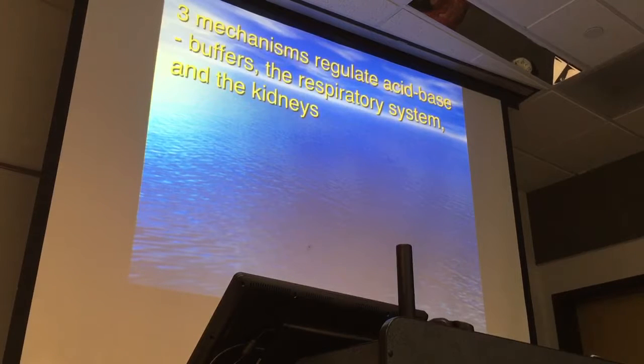So let's talk about how our physiology is set up to regulate acid-base balance, or the pH of our fluids. We have 3 homeostatic mechanisms that regulate the pH of our body fluids. The first is the presence of buffers. We'll explain what a buffer is in a minute. We'll take them first. Then we use the respiratory system to adjust our fluid pH. Yes, we do. And you already know that, but you didn't connect the dots yet. I'll connect them for you. And then finally, of course, the kidneys are able to deal with acid-base pH. So these 3 mechanisms together maintain the proper pH of our body fluids.